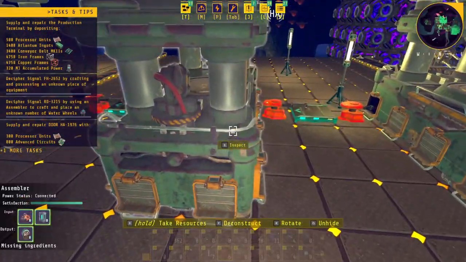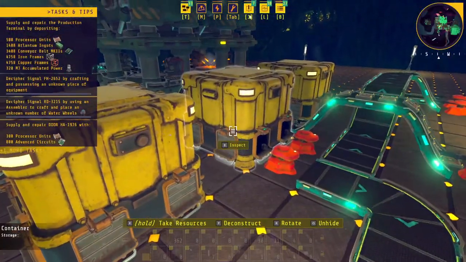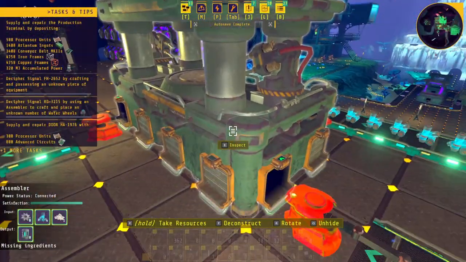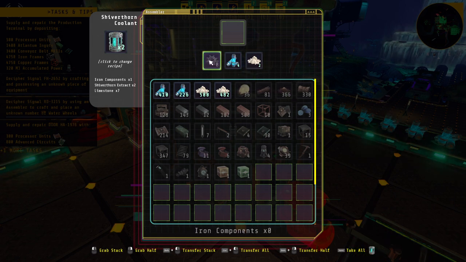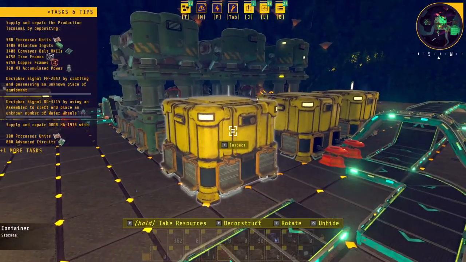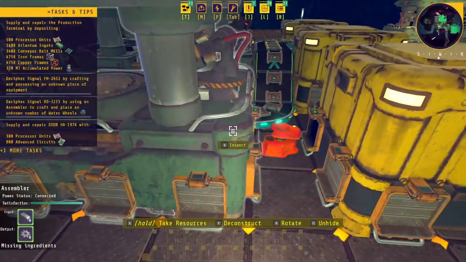And go over here, and this is making the fans. The fans actually need the coolant and the mechanical parts. Mechanical parts coming in from over here. And the fans are coming in from over here, which also needs the coolant and the limestone, which you saw me bring in, and the iron parts, which will be coming out of here as soon as I place that down.